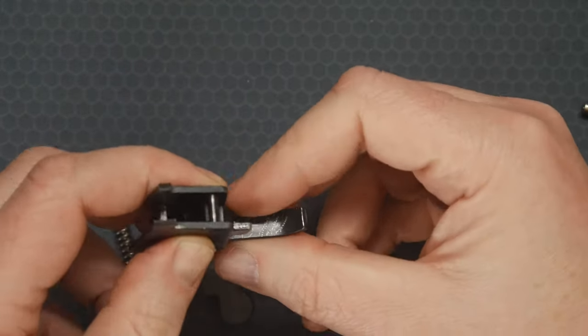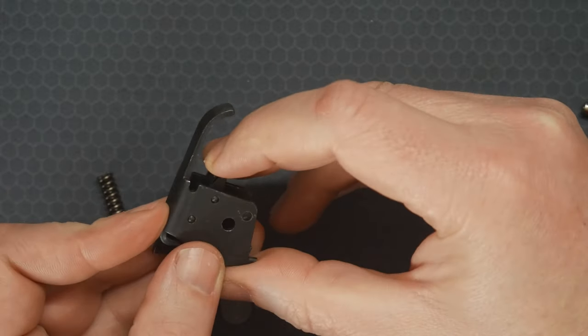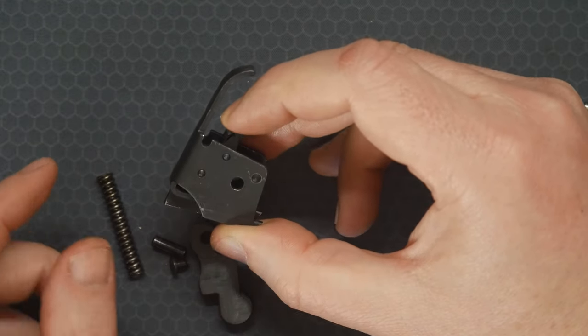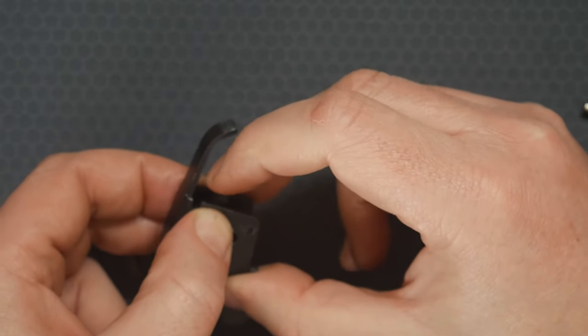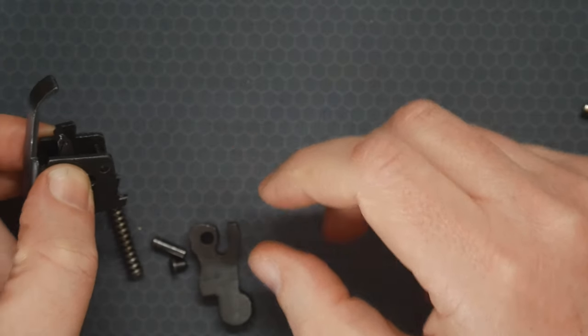Now, one thing to note that I'm noticing here is because it doesn't have pressure pushing up against it with the hammer, this pin can fall out pretty easily. So if you need to, just hold on to it, or put a little bit of pressure on the sear just so it stays in place.